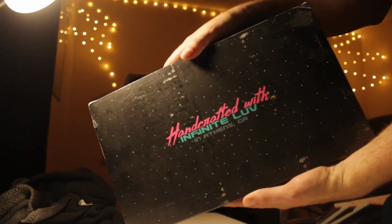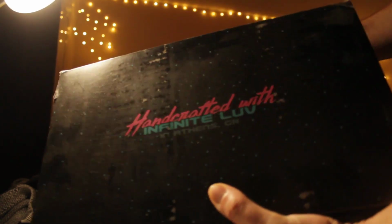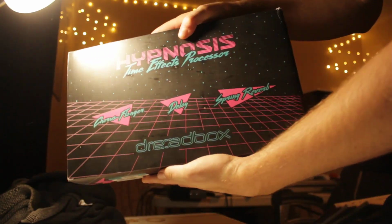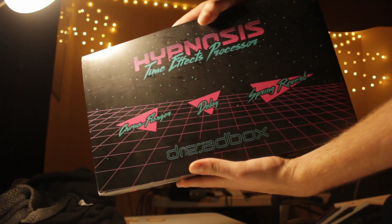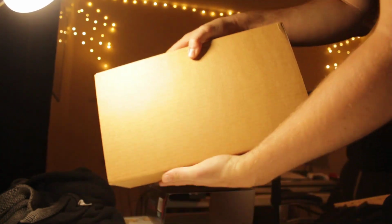So this is the front. Pretty cool design. It's a little messed up, but it has that on the back too. And it says handcrafted with infinite love in Athens, Greece. So it's kind of cool. Looks like it just slides out here. Cool little sleeve. Then it's just a pretty standard box. Inside, it's nice and clean.